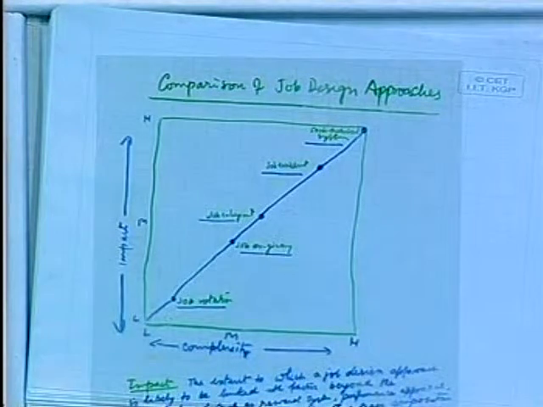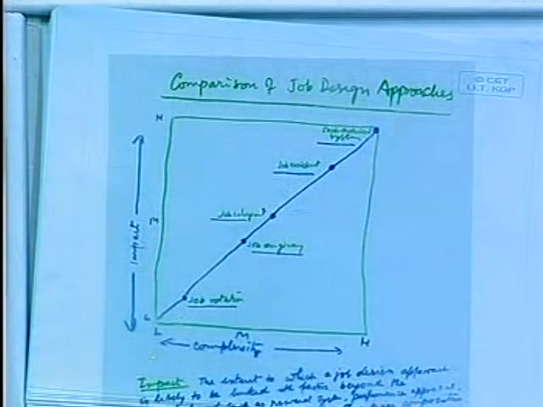How are we going to increase the complexity? By increasing the number of tasks, and these tasks require different types of skills to perform, isn't it? And that is how you are going to increase the complexity of a job. So a job may be very simple, for example, where you are having only one task to perform and it requires only one skill. Similarly, if you are making it more complex, then what will happen?